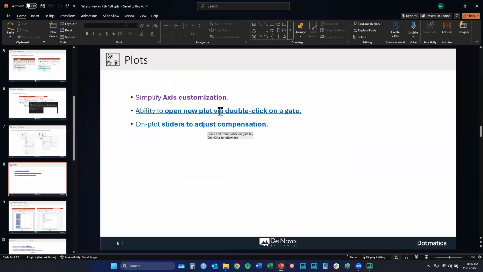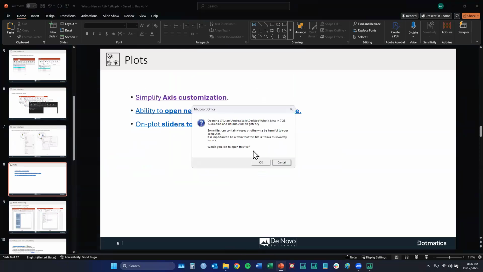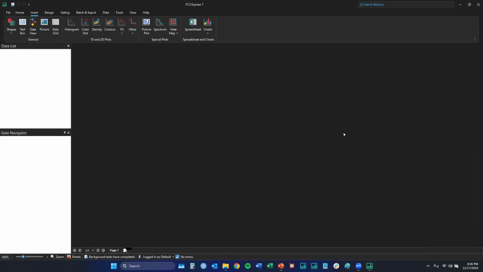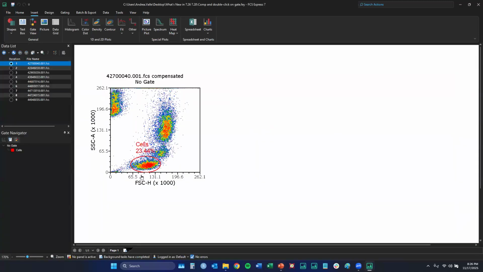Here we have the ability to open a new plot via double click and the ability to change compensation using a slider directly on the plot. I can show you this in a single layout. Here I have a plot, I have a gate. What we all used to do to open a new plot, for example gated on cells, was using drag and drop.